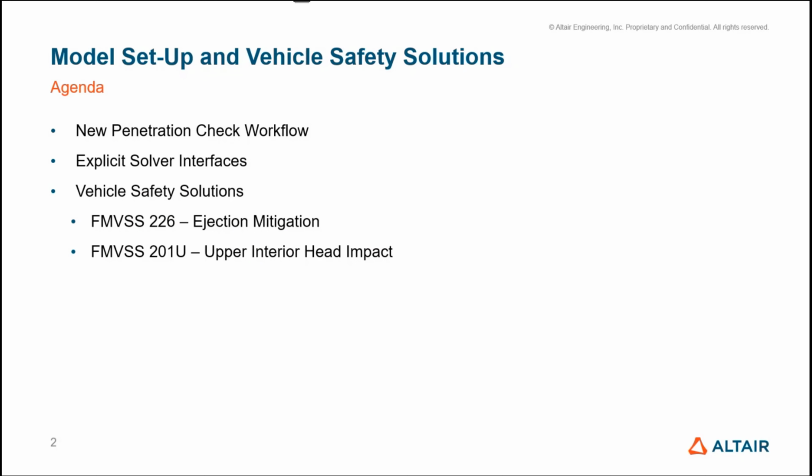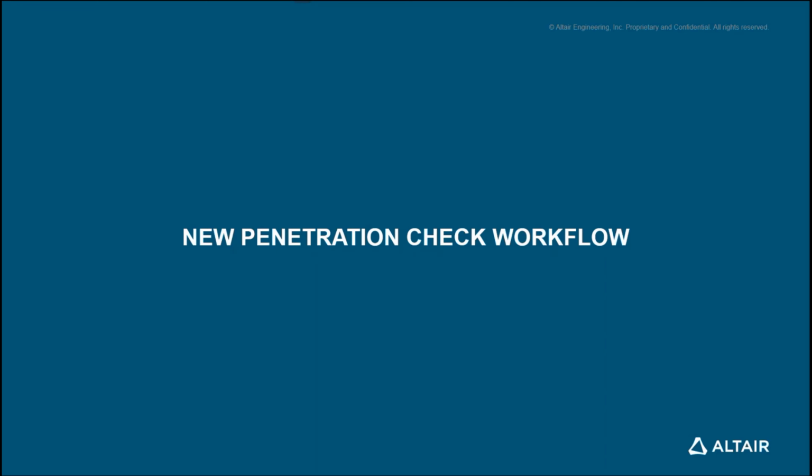So the agenda for today is the following one. I will start first with a presentation of the new penetration check workflow. We'll go through some key points on the explicit solver interfaces, mainly key customer requests and key bug fixes that have been done on the last releases. And from the vehicle safety solutions, we have two new tools that have been released, the Ejection mitigation tool and the upper interior head impact tool. So starting with the new penetration check workflow.